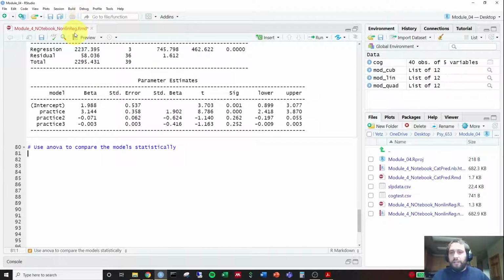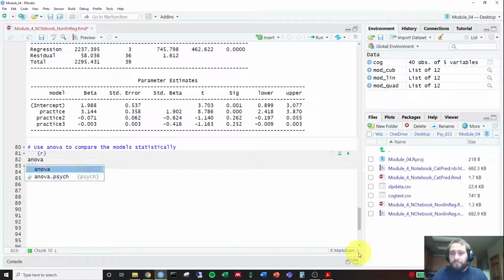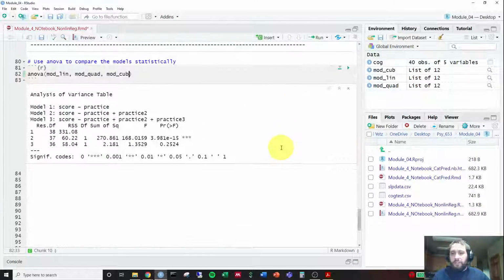So you can insert an R chunk, do anova, and then mod_lin, comma, mod_quad, comma, mod_cub, and we should be able to compare.